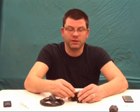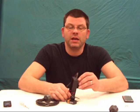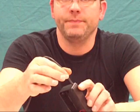If you go positive, negative, you're going to end up with 18 volts, which will probably end up frying out the camera. So be sure you make note of that when you're assembling this. And then all I did is I drilled a 1/8 inch hole on the back of the box to put the USB cable through.